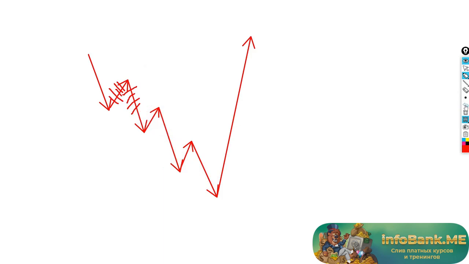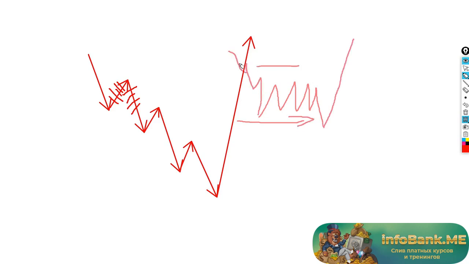So really, a point of interest is a move through liquidity in the opposite direction that leads into a break in market structure, right? Let's imagine the market was coming down like this and you break structure over here. And this is really what a point of interest means, right? It's the move through liquidity into the opposite direction. This is liquidity. This is a move through liquidity, and this is the given direction that they decided to head.